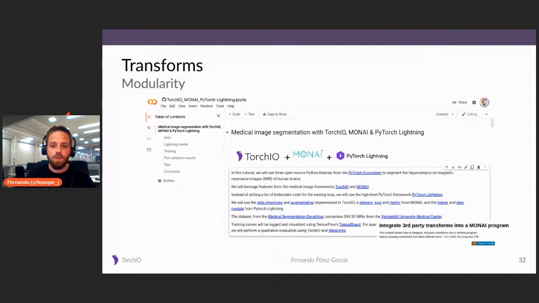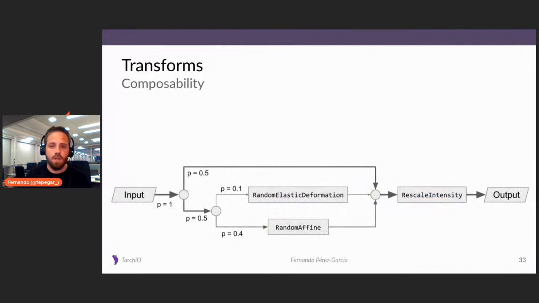Then network architectures, losses, and metrics from Monai are used for training. And then instead of writing boilerplate code for the training loop, PyTorch Lightning does all this work for us. So yeah, I really recommend this tutorial, which you can find easily on the website, in the documentation.